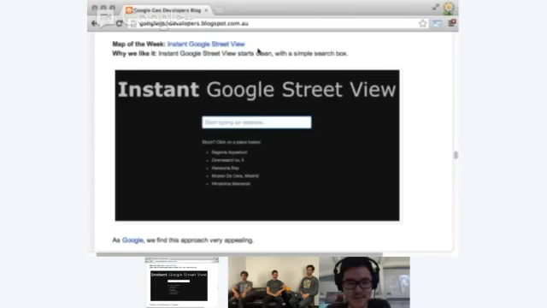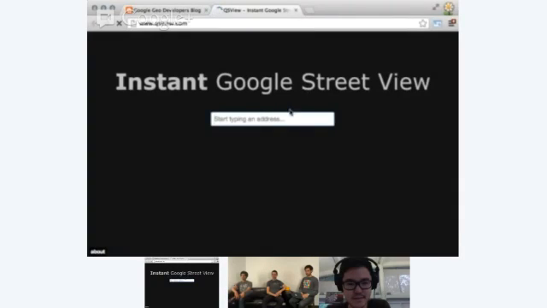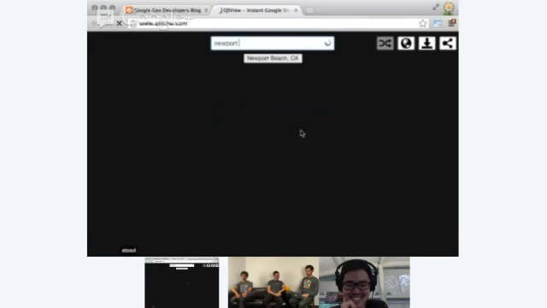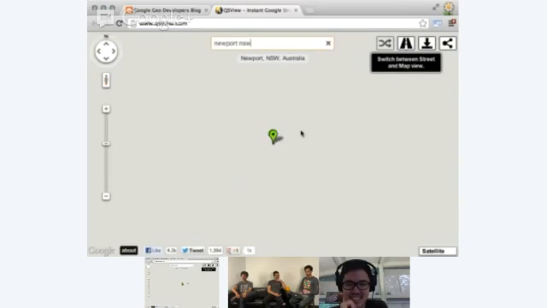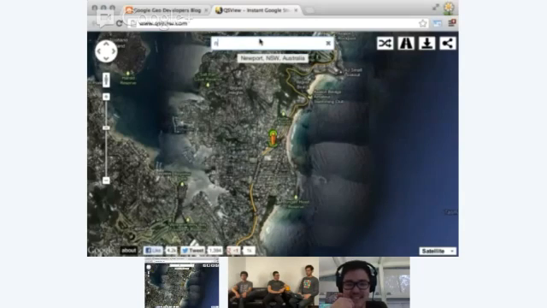So this is indeed on the GeoDevelopers blog. This is qsview.com. So start typing an address. Where do you live? Try Newport. Okay, somewhere else. I'll probably type NSW. Type slower so that people can see it's actually doing Street View queries as you're typing. Sorry, my internet is slow for some reason. So if I just type N. Well, that's not going to work. NEWP.